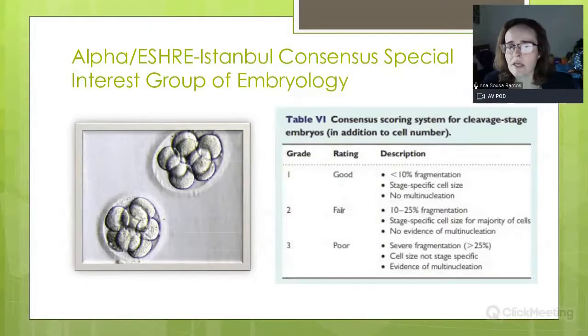It doesn't mean that it's not a viable embryo, okay? But it means that an embryo with poor quality or poor grading has maybe a lower chance to implant and give a good pregnancy. In a common way of talking, this grading 1, 2, 3 we call good, fair, or poor embryo. So it's very common when we talk with the patient saying, oh, this is a good embryo. And the patient asks, but what is the grading? And we say 1, 2, or 3. And the description is to let you know how to classify. For instance, grade 1 has less than 10% of cytoplasmic fragmentation and an even cell size, and usually has no multinucleation. The same we can see in a morula stage.